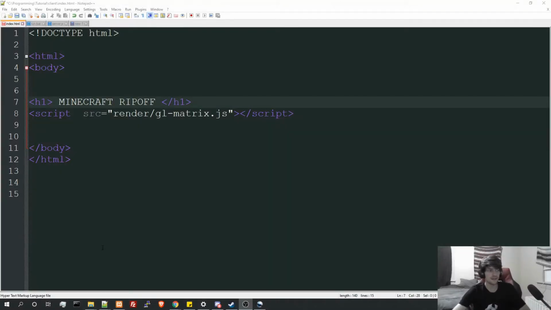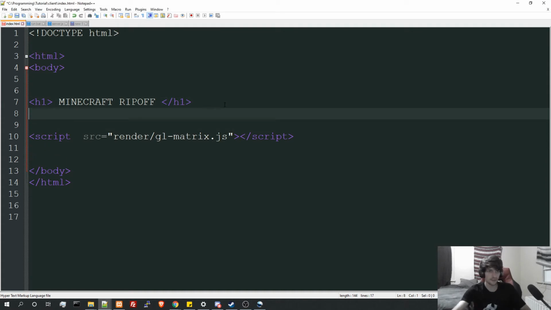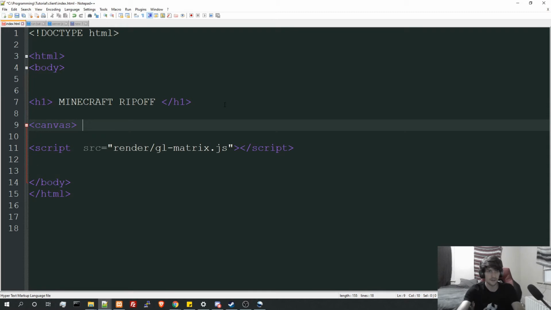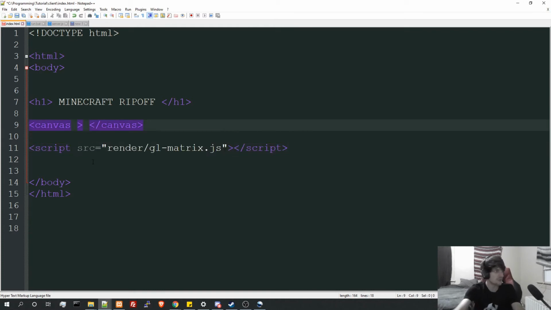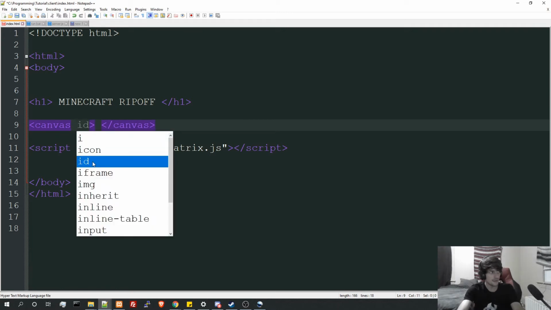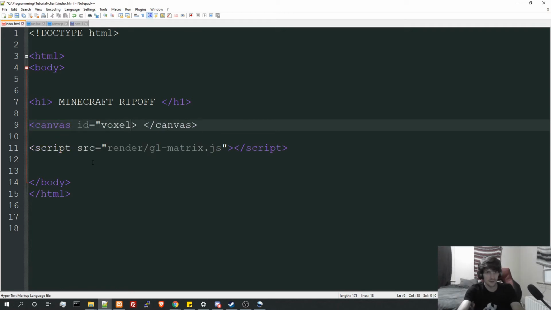Heading back into Notepad++ and into our index.html, after this header, create canvas tags. Just the same as we did with the script, we're going to go into this first one, fix the spacing, and do id equal voxel canvas.